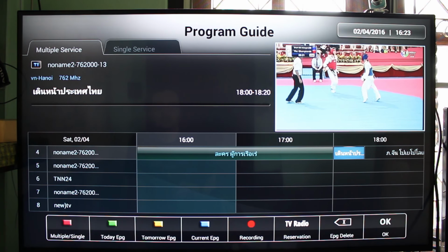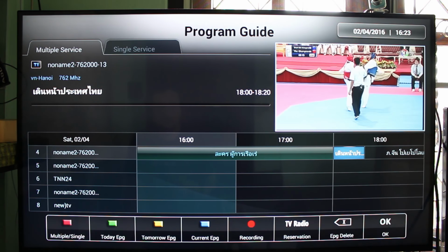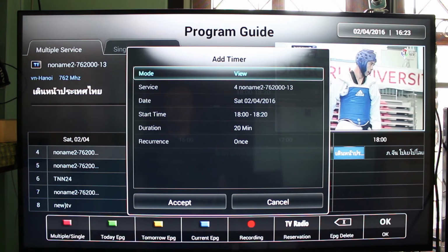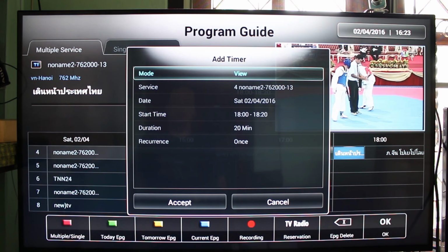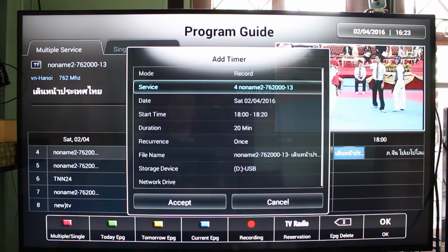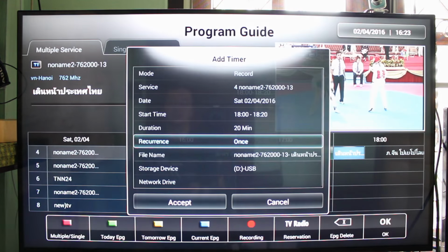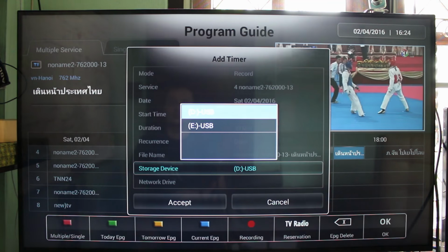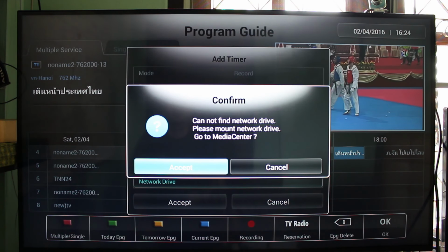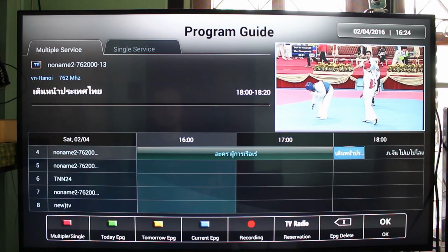So let's say I select 18 at 6 o'clock and I click on the TV radio key to reserve the slot, and you can record or view. You can select view mode or record mode. Let's select record. Recurrence: once, daily, weekly. The storage device D is my NTFS partition on the USB drive. You can also record directly to an external drive, but I have not tried.